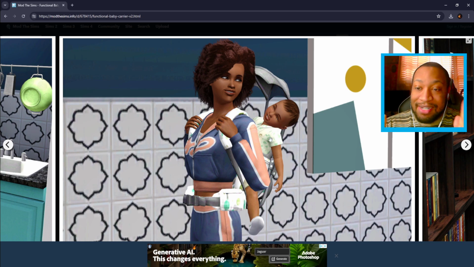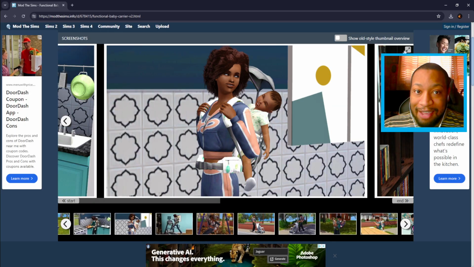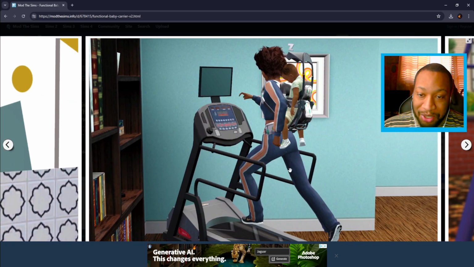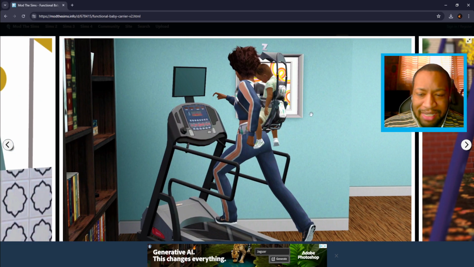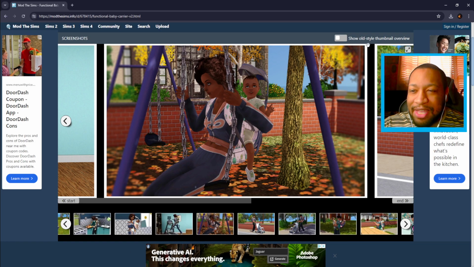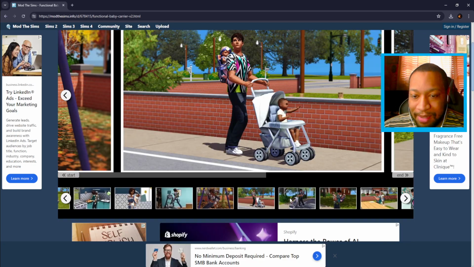But honestly, y'all, I think this is one of the best mods to download. Honestly, if you don't get any other mod on this list, I would just get this one because this is so cute. It's Sims 3 game compatible, so you don't really need to have any mods or anything like that. You can work out if you want to. Literally, if you've seen any of my streams or videos recently, then you probably have seen me use this thing. I just think it's so cool.